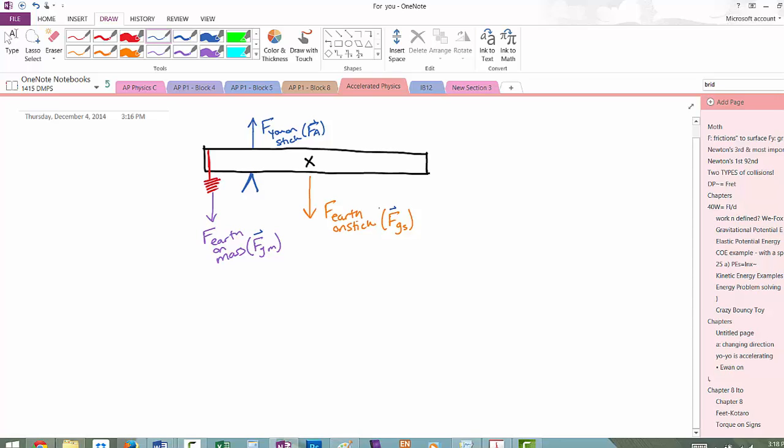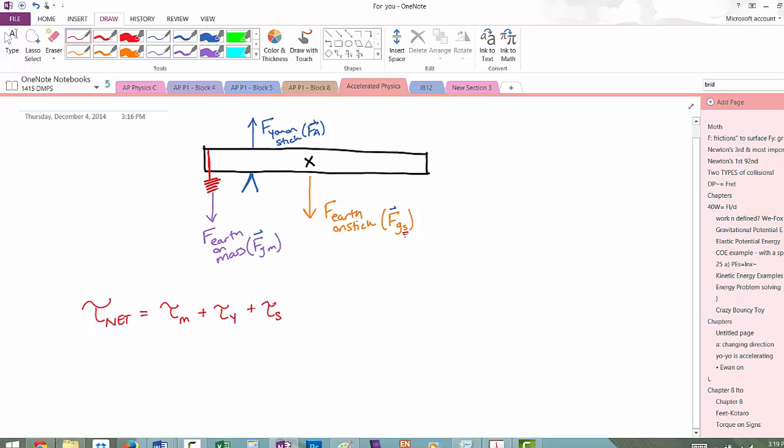As it says in the lab, we want to look at the net torque. The net force we know is 0. The net torque should also be 0. Let's take a look at how that works out. So the net torque is equal to the sum of all of the torques. Each of the forces is going to cause a torque, so I'm going to go ahead and label each of those. So I've got the torque from the masses, I've got the torque from you, and also the torque from the earth acting on the stick. I'm just going to call that torque sub S so that I'm staying consistent here with my letters.